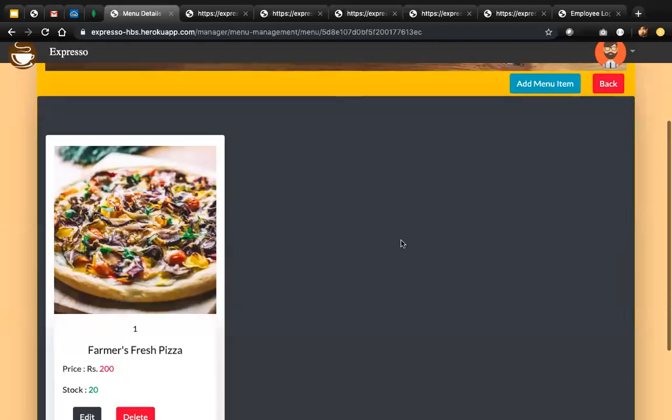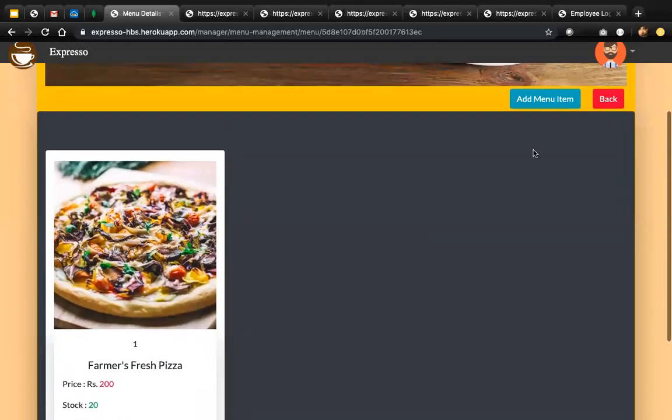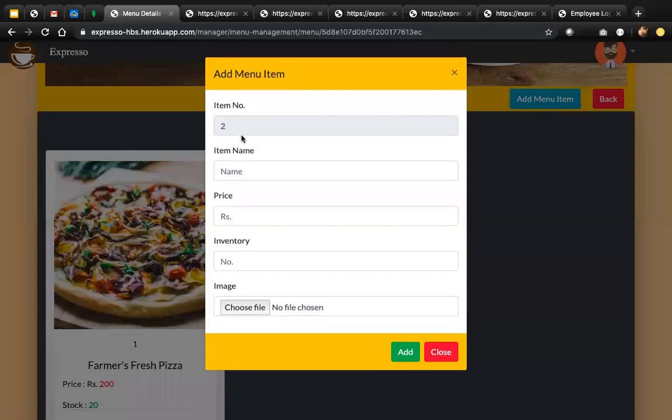Now I'll add another menu item. So you can see the menu item number is also getting auto generated based on the number of menu items under that particular menu. So as one item has already been added, this is the second item. I'll add another pizza here.